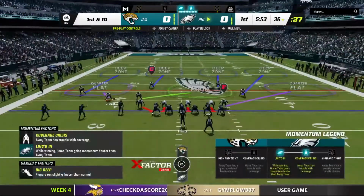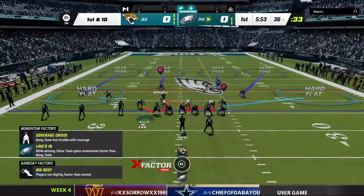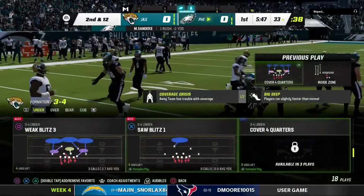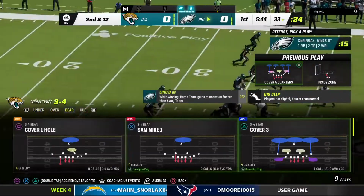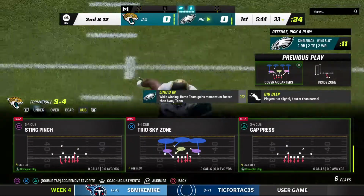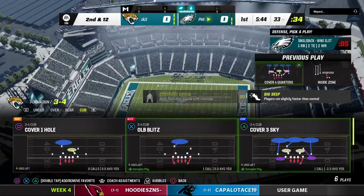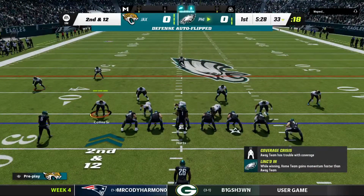Here we go. They start on the ground here with Sanders. And he is met in his tracks behind the line of scrimmage. That's Fatukasi into the backfield with ease and making the stop for a loss. I think we got to give it up for him right there. That's a heck of an athletic move for a big man right in the middle of the line. How about the play he makes there? Nowhere to run, and he finishes that one off for a loss.